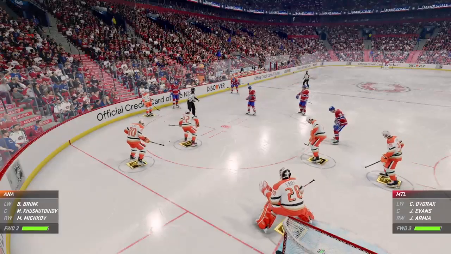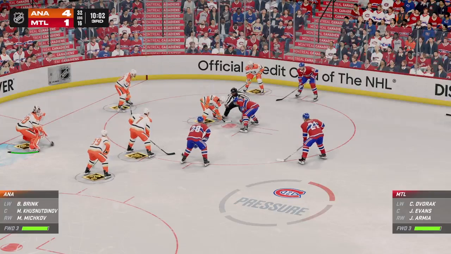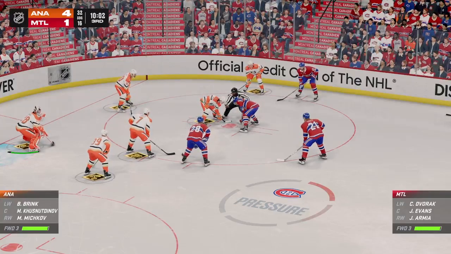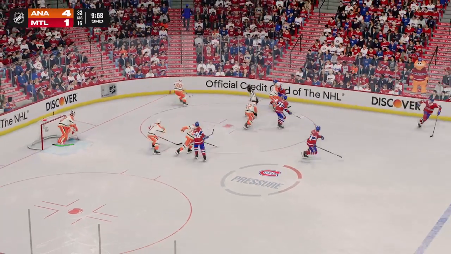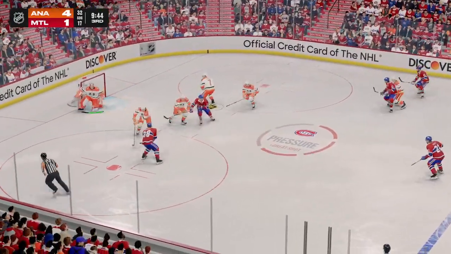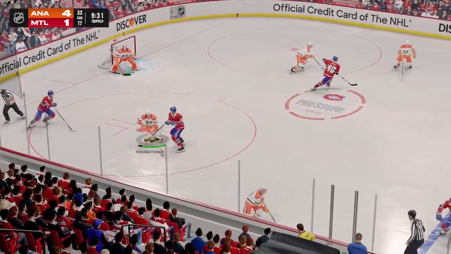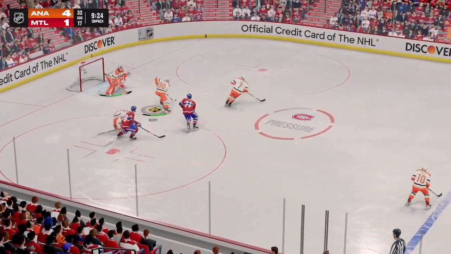Nearing the midway mark of the period. Anaheim's been the better team, and the scoreboard shows it. 4-1 is where we sit. The Ducks win the draw here at their own end. Montreal's got a hold of it along the wall. Makes the save. Handles the puck. Keeps possession on the play.